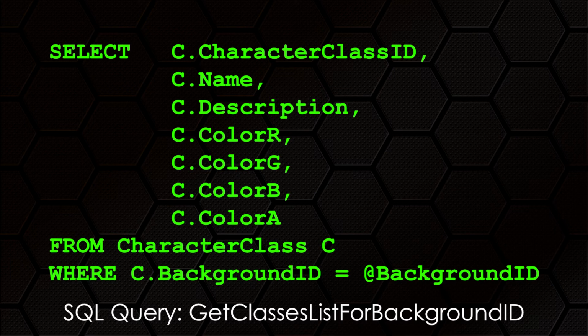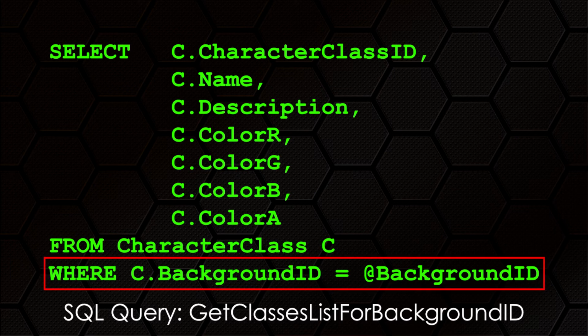This is why when you write queries that you expect to return more than one row, it's usually a good idea to have an order by clause in there too, for consistency. Anyway, the other difference is the inclusion of a where clause. Where allows us to include filters in the query and has some simple yet very powerful abilities. In this instance, we are using the simplest type of filter, saying that we only want records where the background ID is the same as a value which we pass in at runtime using a parameter called @backgroundID.